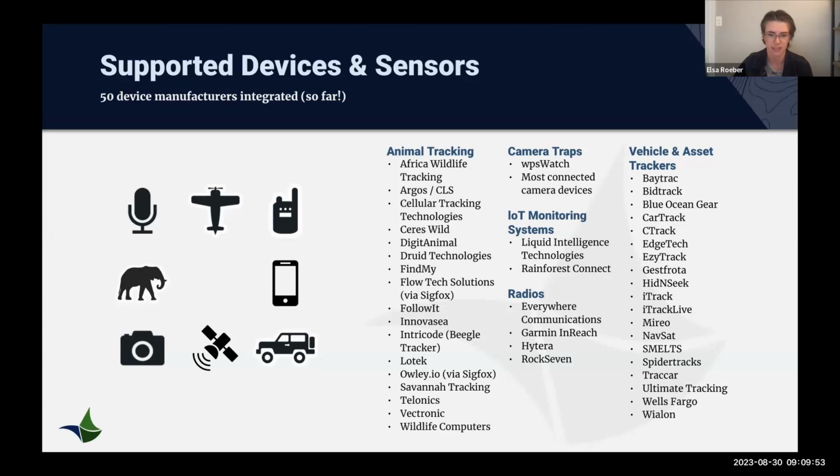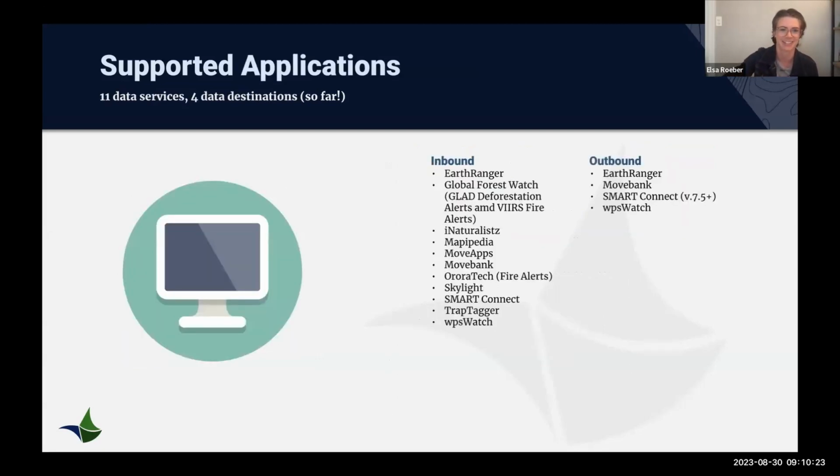Also, if you're looking at this list and you're not seeing something you're using, you can get an idea of how much we're already impacting, and the more we add to this list, the more we can universally benefit everyone that's using that type of technology. So it really shows how, as more people start to use it, more people can start to benefit. And that's what it's all about with conservation.